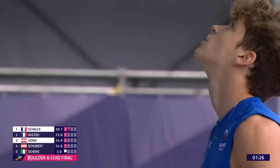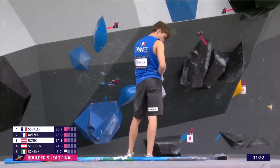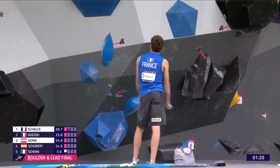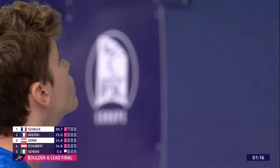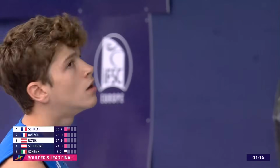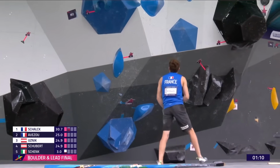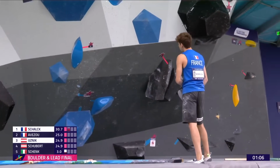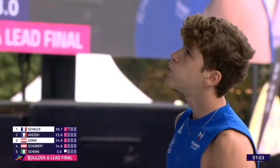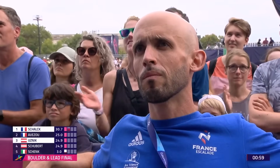So Mejdi is left by himself as we come to a minute and a half left on this boulder. Looks around the corner, trying to work out the sequences. And it is that last hold. It's just coming in with the match. Send him down. I think he'll probably do it this time. He'll make that little adjustment. He's going to rest up for a little bit. So shaken out. And timing is so important, isn't it? And how do you train these athletes to time properly? Because it's difficult to know how long to rest and then when to actually start climbing.